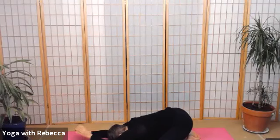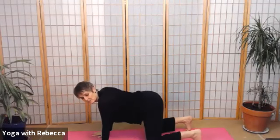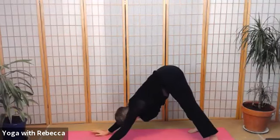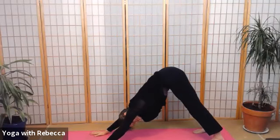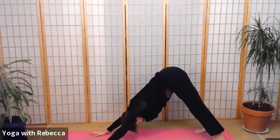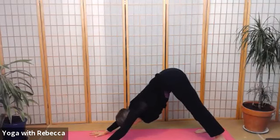And then release your hands down. Draw yourself to all fours and meet me in a downward dog. Breathe. Can you feel your ribs, your armpits? Take the tops of your thighs up and back. And allow a little bit of time to nourish the back of the legs as you push the earth away with your hands and your feet.